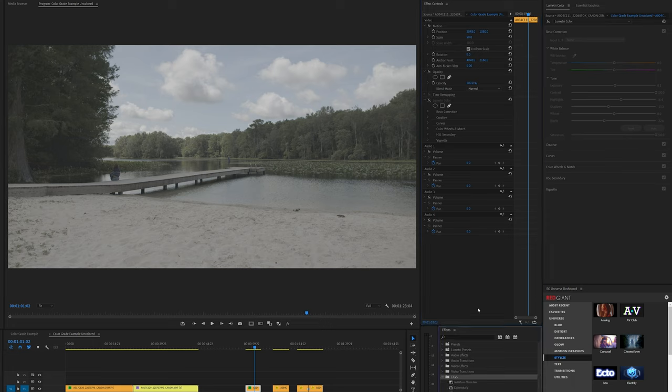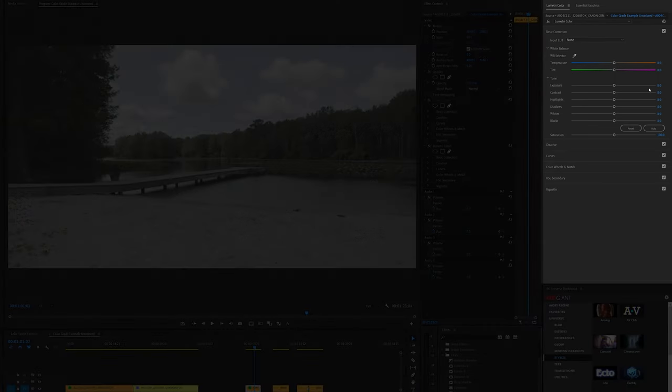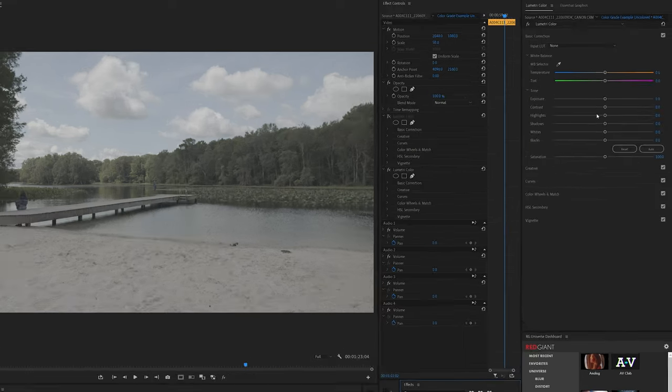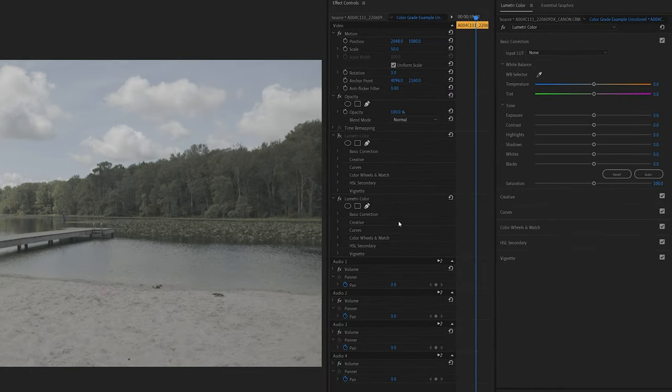So now we'll do the same process of grading and we'll see what result we get. I'm going to go ahead and add another instance of Lumetri on here. I've put it in my favorites folder. So here's a new instance. Keep in mind this Lumetri panel, whatever adjustments you make here will only affect the last instance, the instance that is at the bottom of your multiple instances of Lumetri. So anything I do in here will not affect this top one. It will only affect this bottom one. If I want to trade places with it to tackle this one and have it over here in my Lumetri panel, where it's a little bit more user-friendly, I can just drag it, rearrange it. But we're going to go ahead and get this back to this new one.